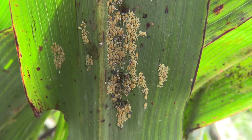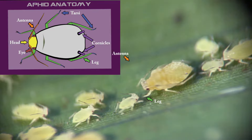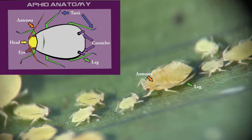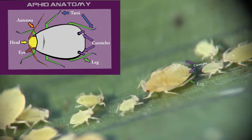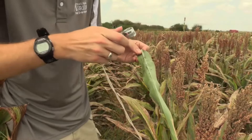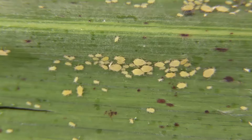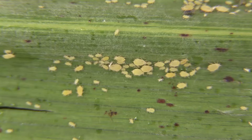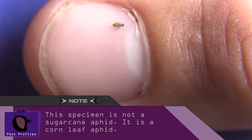Aphids in general are typically small insects, usually about the size of a pinhead. When you look at aphids from above they are usually oval in shape. Aphids have thin legs and antennae which are about the length of their body. All aphids have two appendages that stick out near the end of their abdomen called cornicles. Because aphids are so small many people get intimidated trying to identify them, and a hand lens can be invaluable. Oftentimes the legs, cornicles, or antennae will blend in with the leaf they are found on. To get a better contrast, scooping off a few aphids and putting them on your fingernail can be very helpful.